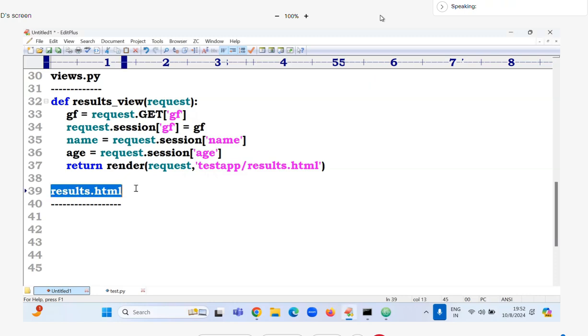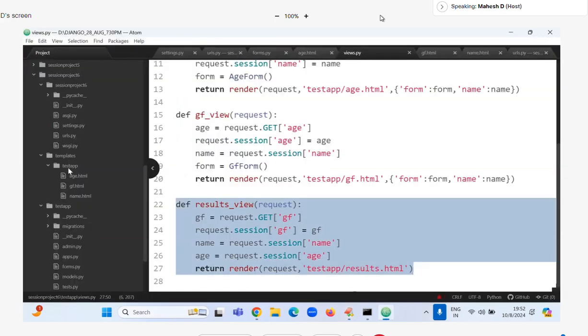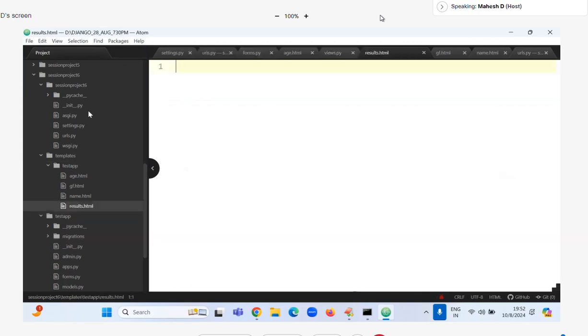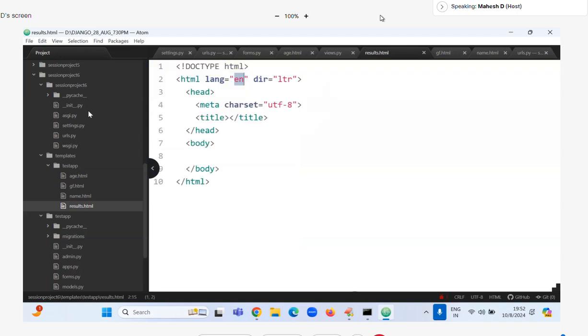So take one HTML file, right click, new file, results.html. Take the HTML, come to the body.